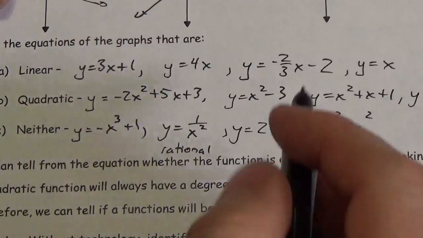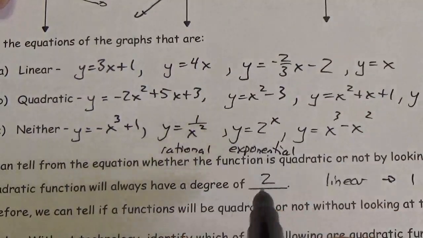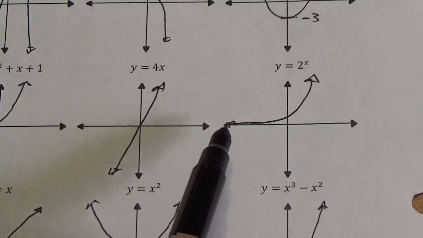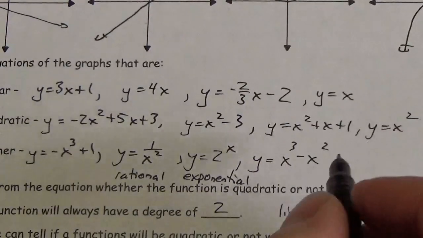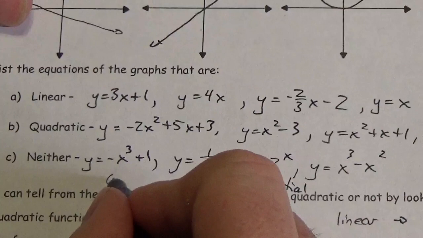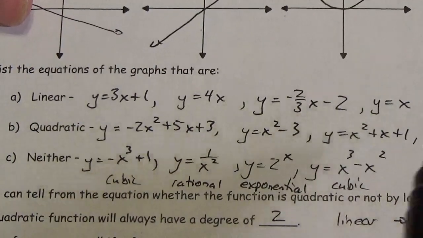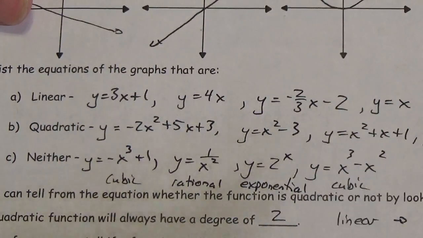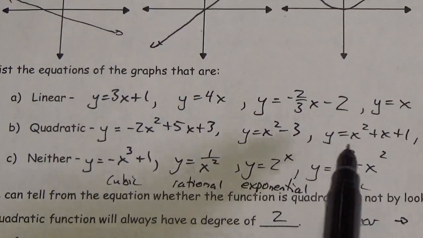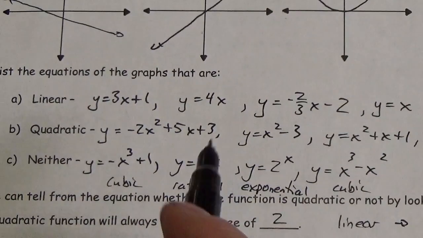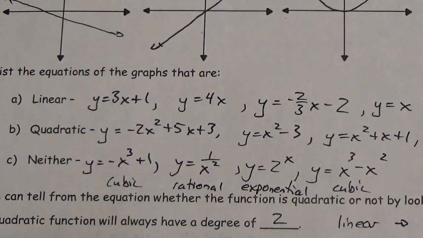Then we had the exponential one. We talked about that one, and we call it exponential because that's where the x is in this particular function. And we saw what that did. It rode along the x-axis, and then once it crossed the y-axis, it went up. And then this last one here, just like our first one here, even when I describe what we're writing in here, I use its name. It's x cubed minus x squared. The largest exponent is a 3 on the independent variable, so it's going to be cubic. This is the term that dominates how this particular function behaves. Just like here, this is the term that dominates how this function will behave.